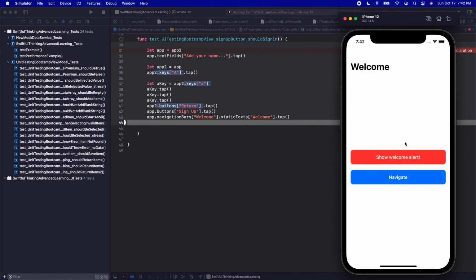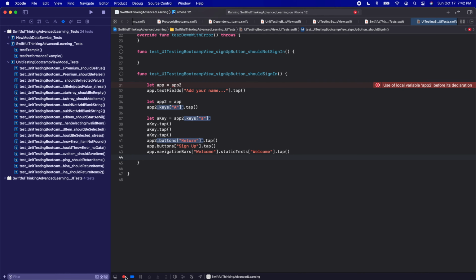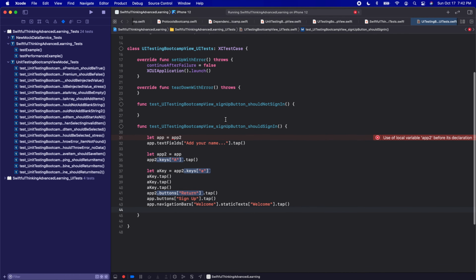That's all we're going to do for our first test. So I'm going to come back into our app test here and press stop on the record down here. And let's take a quick look at some of the code that it gave us. Obviously it looks a little messy at first, but we're just using the recorded code to basically structure how we're going to write our own code.